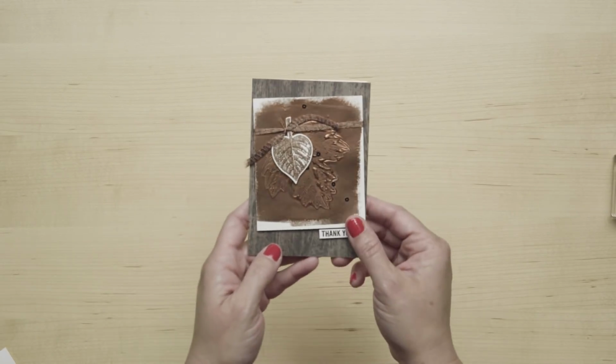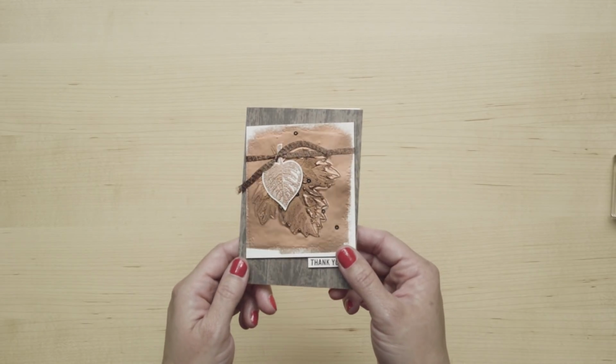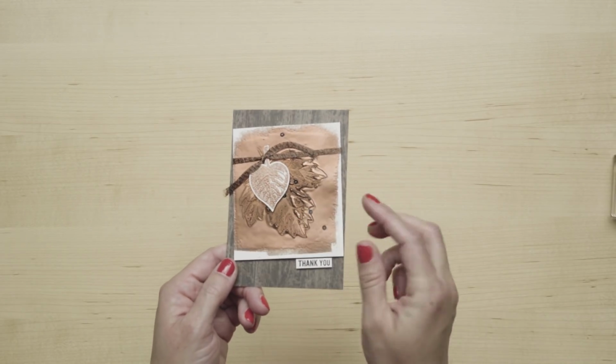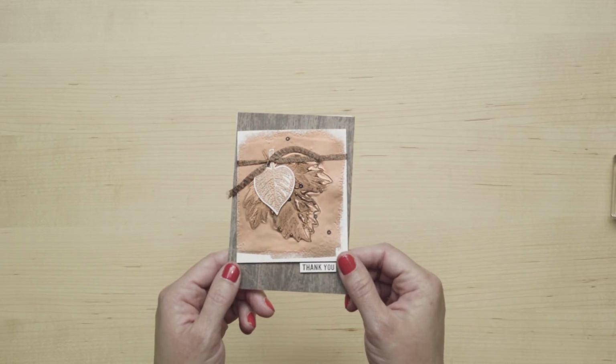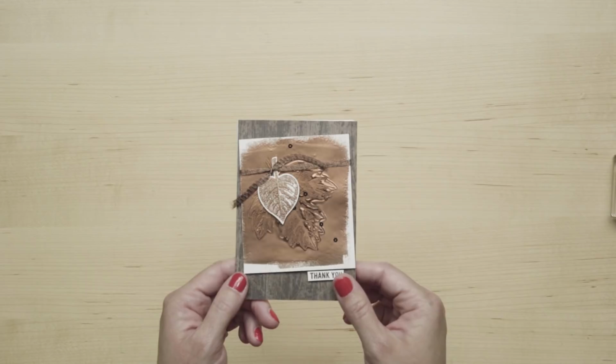So here's the project I did. And there's that leaf, but look at the background. This is the faux metal technique. With this technique, you'll layer up a pool of heated powder and then stamp into it.